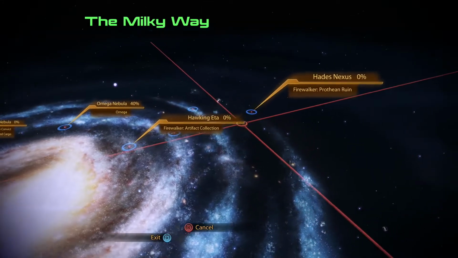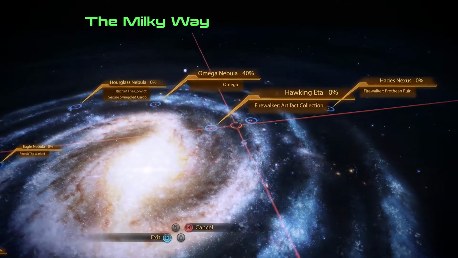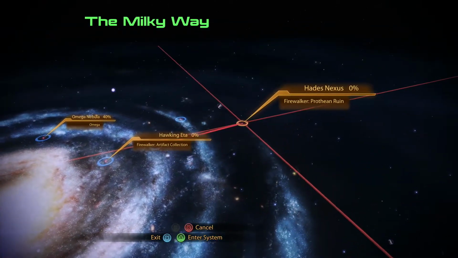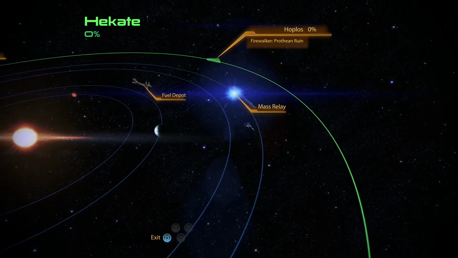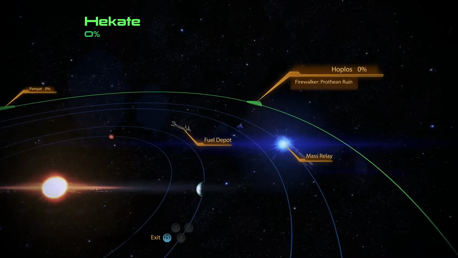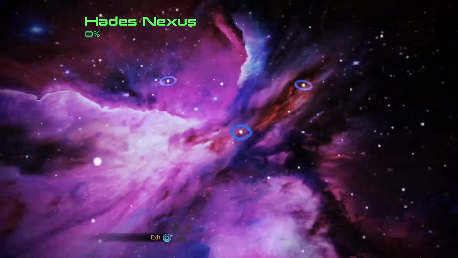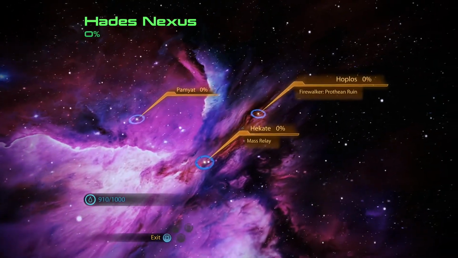Oh, now we have the Prothean ruins marked. Cool. Let's go look at Prothean ruins then. Prothean ruins were so cool in Mass Effect 1. Like, definitely my favorite planet to visit. Let's go to Hoplos. Relatively close, that's nice.